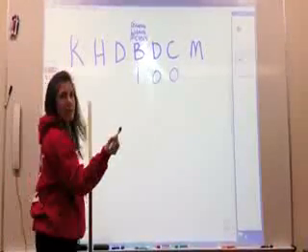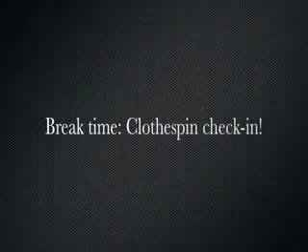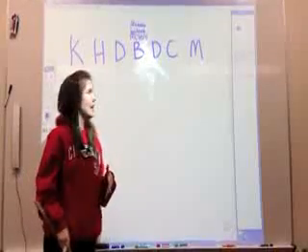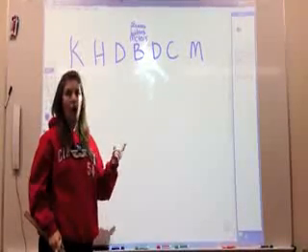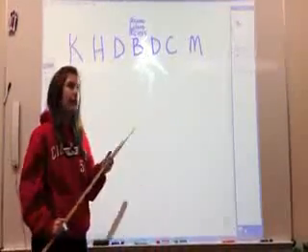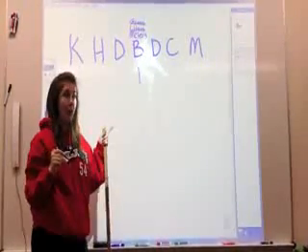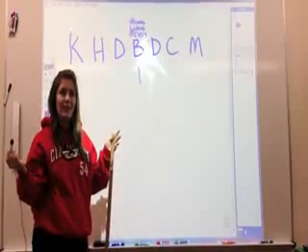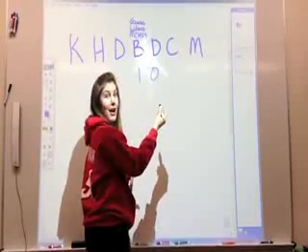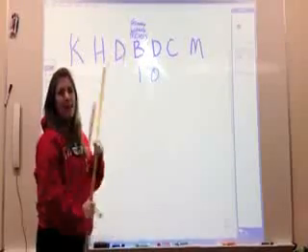Now, we can do this on the whole spectrum. So we're going to start over. We're going to see how many decimeters are in 1 meter. So we got to start with what we know. We know we have 1 meter. Put that in our base. And we want to see how many decimeters are in that 1 meter. So what do we do? We add zeros until we get to decimeter. We have 10 decimeters in 1 meter.